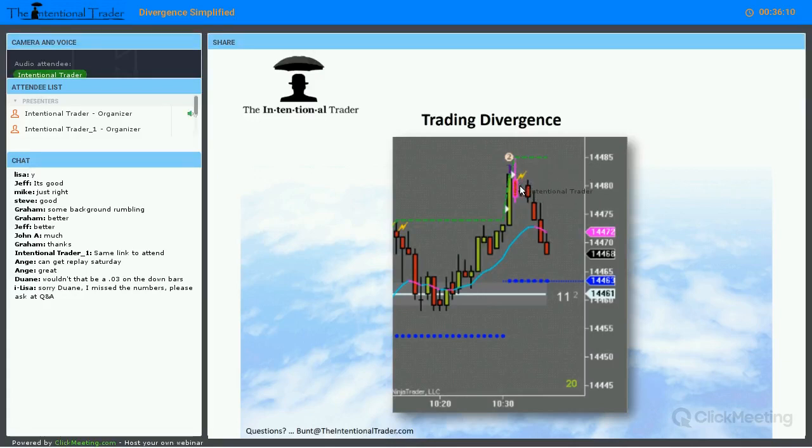This is not something that I cherry picked. This is a speed flash trade setup. I have a speed tick on this bar and a flash on the open of this bar. This is where I shorted it. Okay, and it happens over and over and over again. Now, you see this.